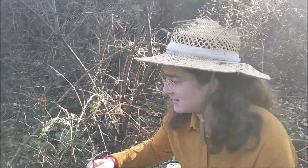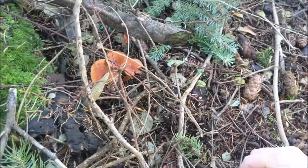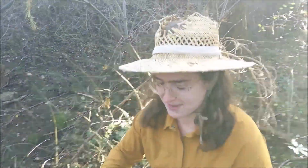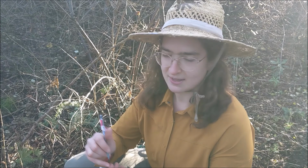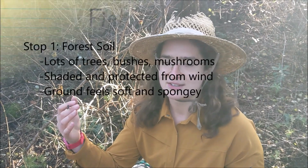And if you come look over here, I noticed this actually. There's a bunch of mushrooms, a mere couple feet from where we caught our beast, so that's definitely a good clue. I'll write that down. All right, and as soon as we stepped into this forest, I immediately noticed that it's shady, right? It's shady, it dropped a couple degrees, and it's protected. There's no wind in here.